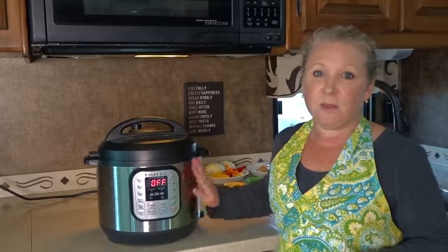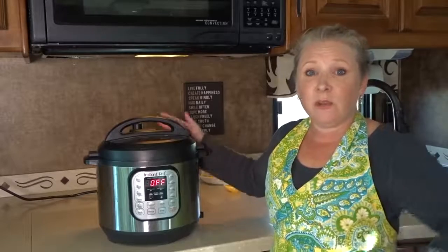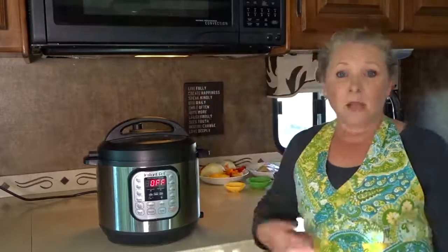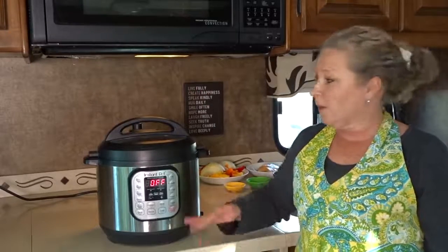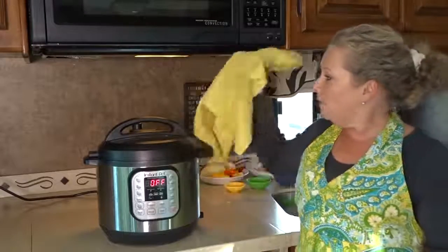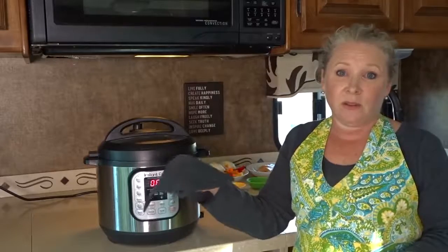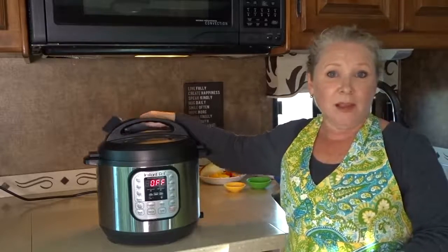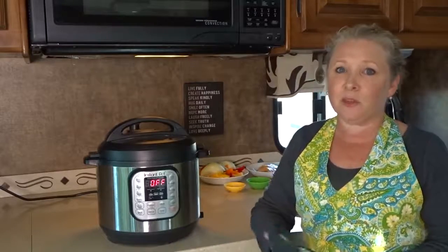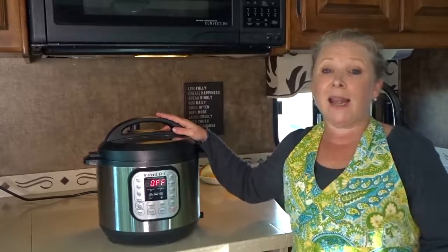There are a lot of safety features built into the Instant Pot to prevent that. The only thing you really need to be a little careful of is when you're opening and closing the vent — just don't do it with your bare hands. Some recipes call for a natural release. You can also use a dish towel or a silicone trivet holder to stop yourself from getting burned. This is not anything like the pressure cooker your grandma used to have — it's safe and easy to use and nothing to be scared of.